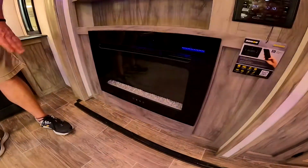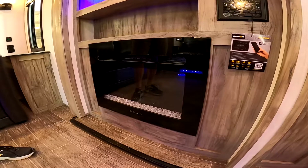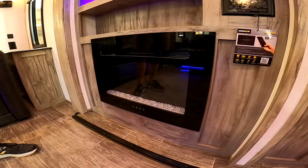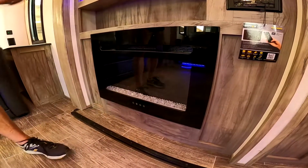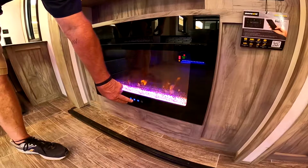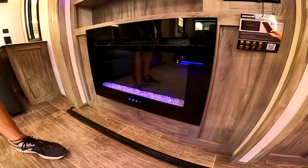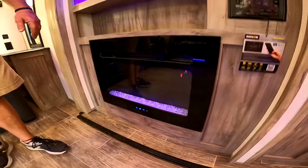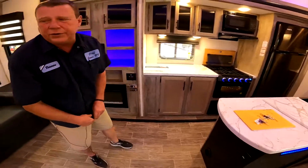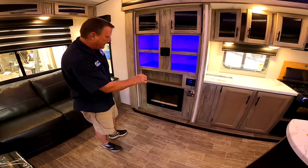Now down here we have a fireplace. It's a 120 volt fireplace. For all intent purposes, this will keep your trailer warm in normal conditions. Now if it gets too cold, you do have the propane heater also that you can use that runs off your main AC thermostat. You do have controls on your fireplace that are located here. They locate them down here now. So it's touch. Then you got different effects, and then your settings for light, and then your temperature settings. So you can see in there we set it for 77 degrees. So this will come on and off till the temperature is 77 degrees. Then we turn it off. What's good about it, it comes with a remote, so you don't have to be there. You can be in your recliner and turn it on and off with the remote. It has the same features, on and off features, and everything like that on the remote.